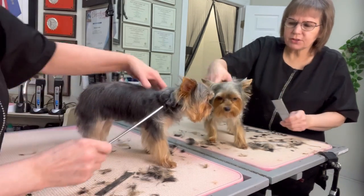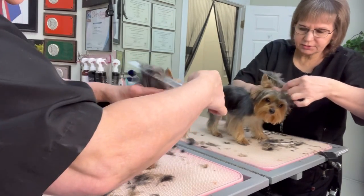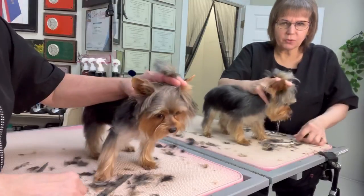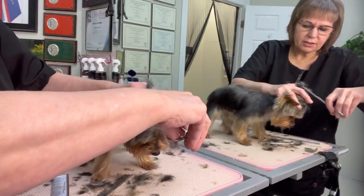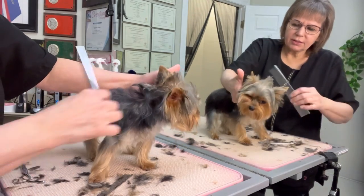Most often when a dog is oppositional, it's because they don't understand. It's not in their normal routine. As long as you make something routine for a dog and you're patient and kind, they become willing.